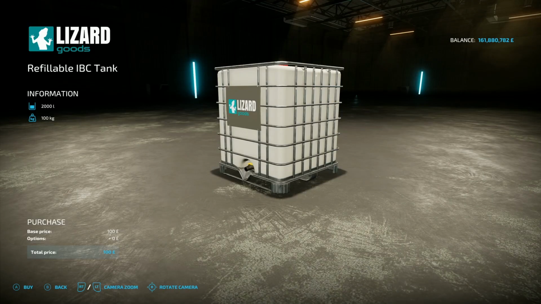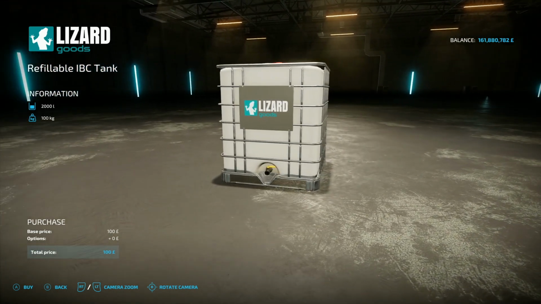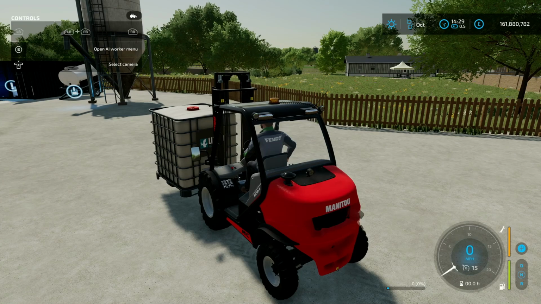This is by Wezzy. 0.71 megabyte on the download, and you're going to find it under pallets. Now, obviously, as the name suggests, it's a fillable tank, well, an IBC that you can refill. Fair enough. 2,000 litre capacity. It's only going to cost you 100, and you can do pretty much all liquids. I mean, we've even got oil. If you've got that mod installed, the crude oil mod, that's bringing that up, and a couple of other things as well. So you can do pretty much all the liquid stuff.